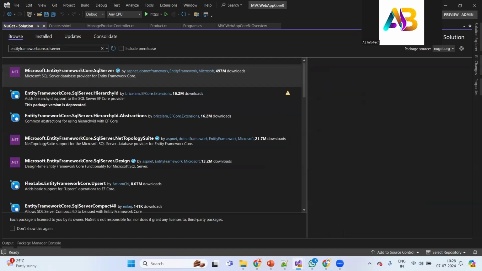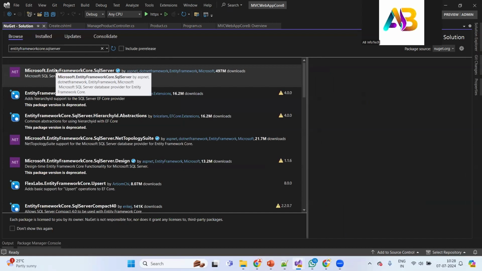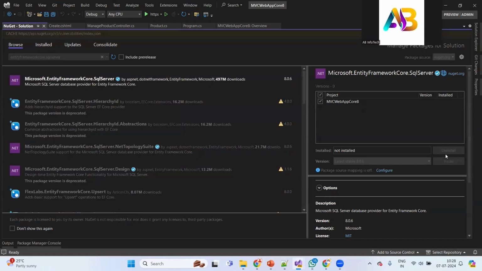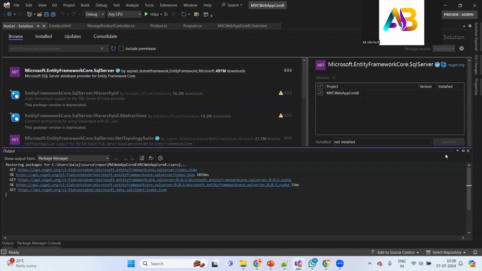This is one more package. So take this 8.0.6, install this as well. SQL Server.